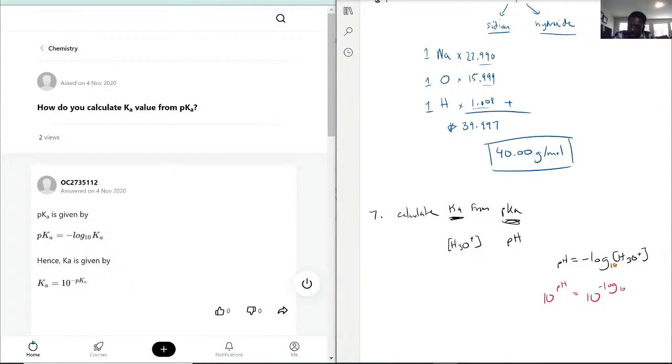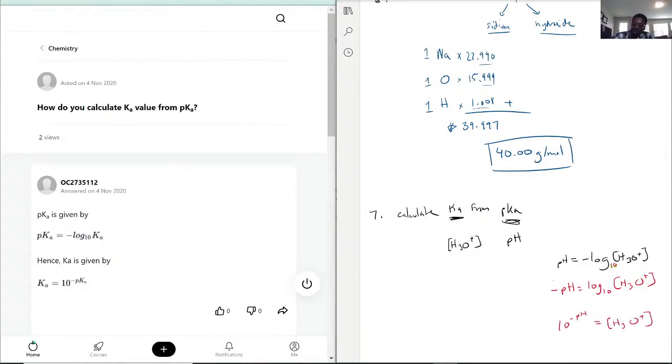Nope, sorry. I almost forgot something before I did that. I want to make sure that you move as many things to the other side first. So it's going to be negative pH is equal to log. There's actually an easy way to do this. Actually, no, that is the first step. You want to move the negative over. So that's minus pH is equal to log 10 H3O. Okay? And there's going to be 10 to the power of negative pH is equal to the concentration of H3O.